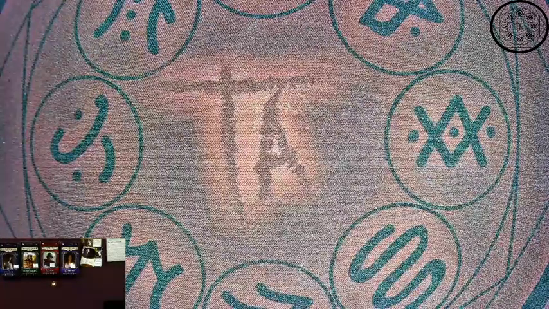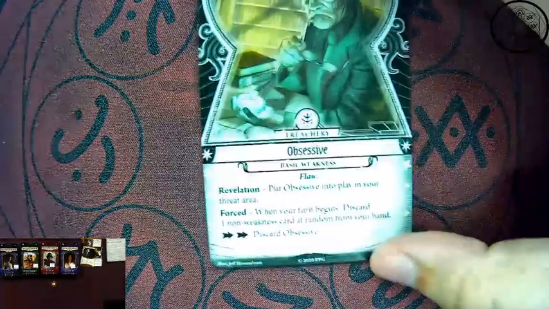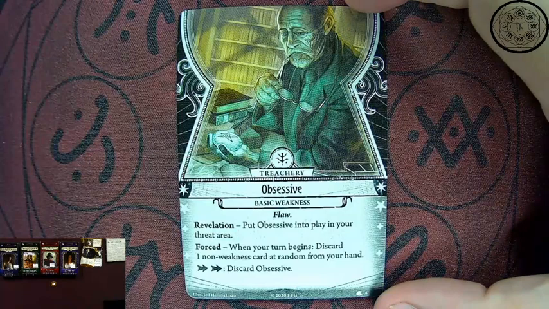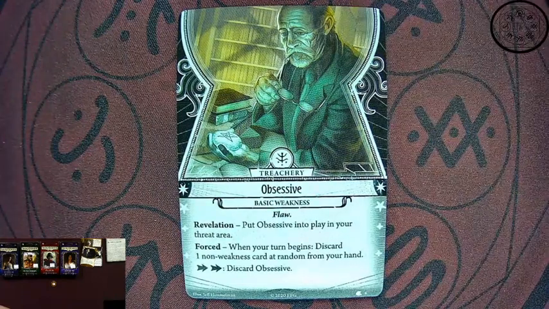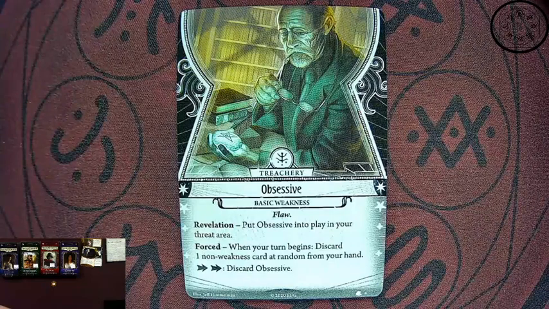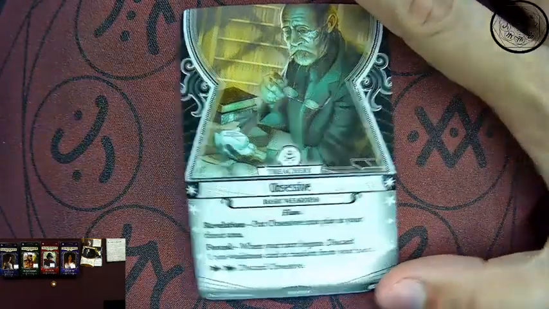Alright, now let's get to the meaty stuff. Now, they are developing new basic weaknesses in here. So, the one that comes in Harvey's deck is Obsessive. Revelation, put Obsessive into your threat area. And once your turn begins, discard 1 non-weakness card at random from your hand. Takes 2 actions to discard it.